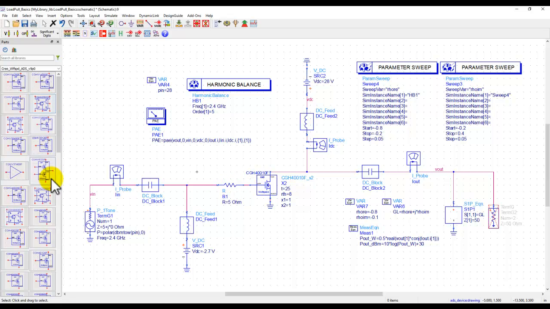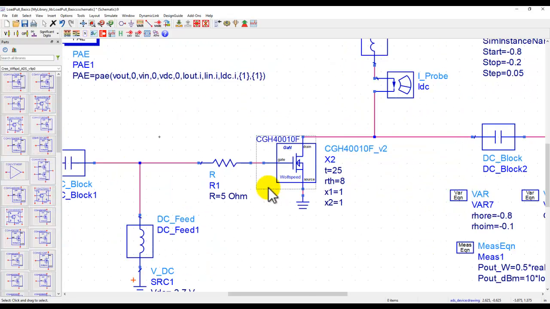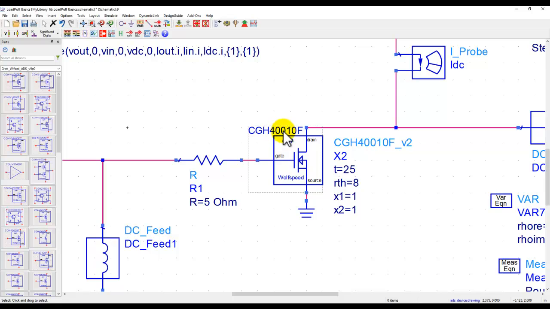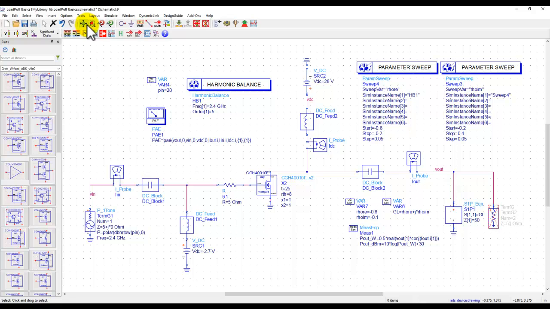Now, out of those transistor models available, I'm using CGH40010, which is the device which works up to around 8 gigahertz and can deliver around 10 watts or more power in the frequency range. Now the rest of the stuff is very simple, like any traditional harmonic balance simulation, and I have covered harmonic balance simulation, power sweep, multi-dimensional sweeps, and data processing in my earlier videos.